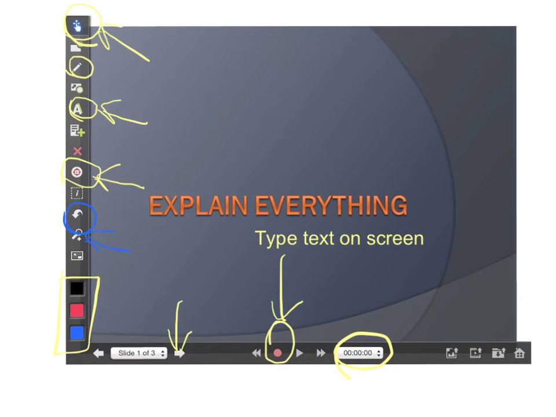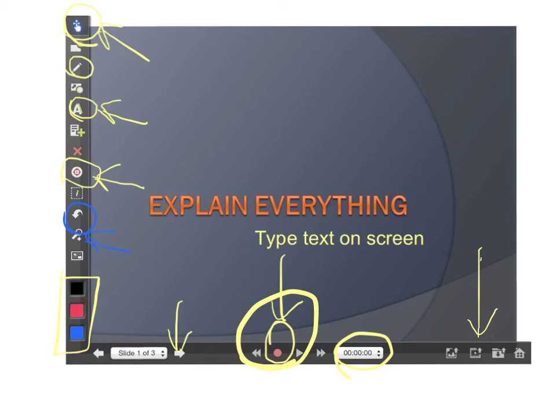Okay, and then once you're finished and you've navigated through the whole slideshow and you're all done, then what you can do is click on record again to stop. Okay, so back over here, and then I can click on this little button, which just allows me to upload the video straight to YouTube. It does take a while to render, so just be prepared for that. It's going to take several minutes to process the video and upload it to your YouTube account, but you can just log right into your YouTube account and upload it straight from there.